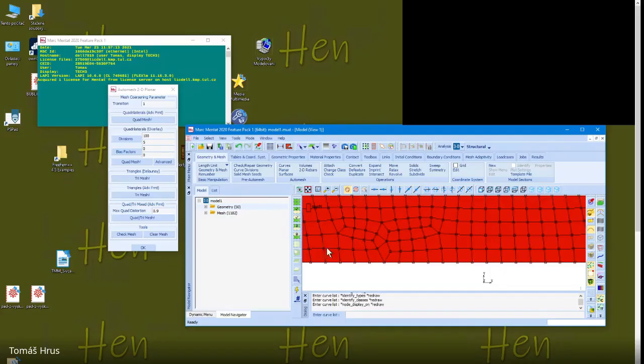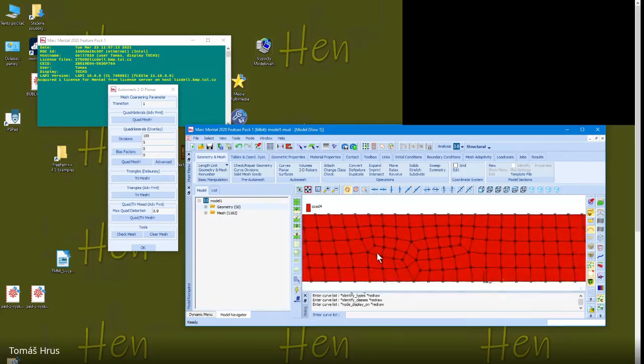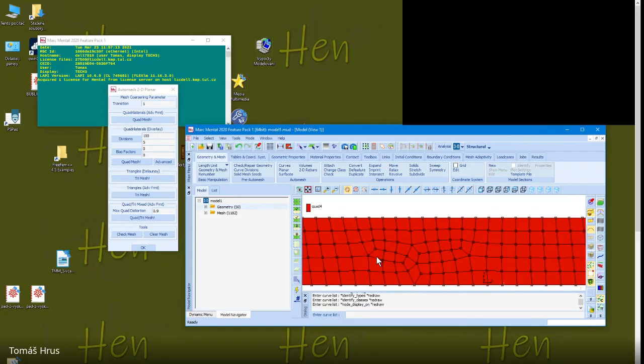Because we know the result only in the nodes, and between the nodes we have to interpolate. The linear element means the interpolation is linear. But it's much better to use quadratic interpolation. That means we can switch to quadratic elements, and we can do it using this change class.